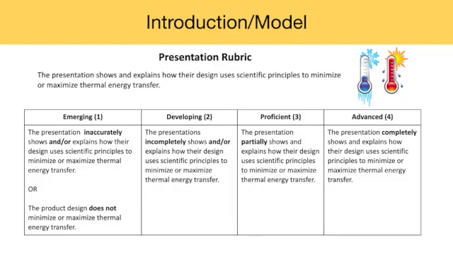When viewing each other's work, students should also do some peer assessment and give feedback using Rubric 8. This rubric asks students to consider how well each group has explained the scientific principles that form the basis for the products they have designed. How does the product actually maximize or minimize thermal energy transfer?